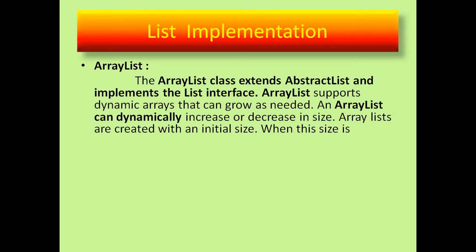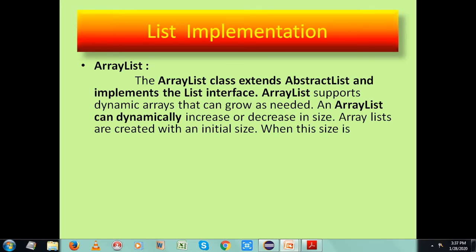So let's see ArrayList. ArrayList is a class that extends AbstractList and implements the list interface. All right, so it supports dynamic arrays. The size of the array can grow as well as shrink as per the requirement. All right, so almost 50 percent of its size is increased when there is a need for space in the ArrayList.